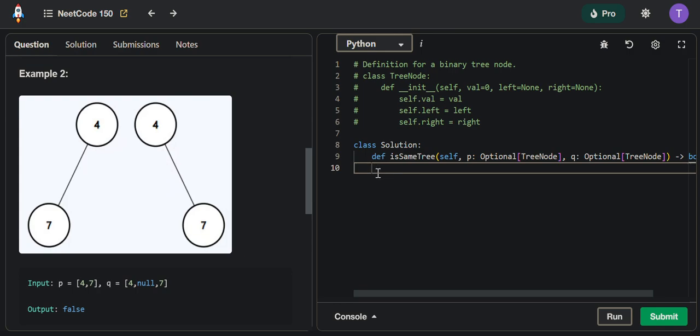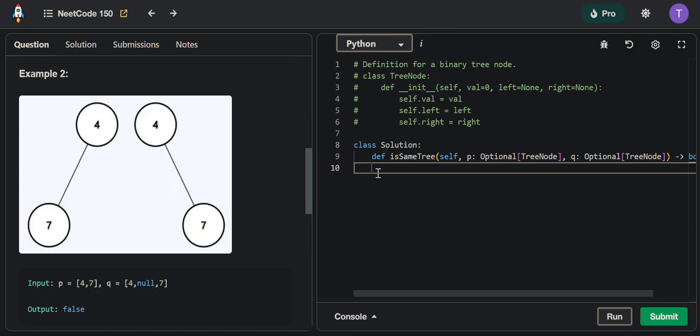You will see. What we need though in our code is first to check if, well, we are going to write it first. If we actually have two None, it either means that we received two empty trees, or the second possibility is that we reached the end of a branch in our tree, right? Because we are eventually going to reach a place where the tree no longer goes any deeper.